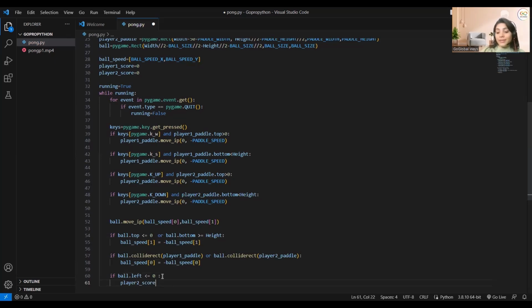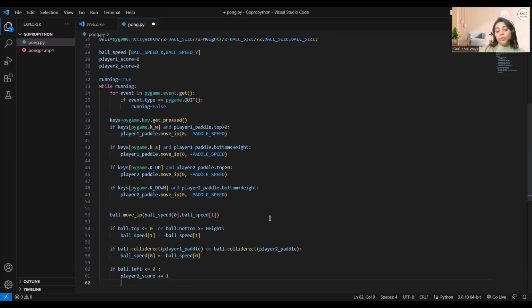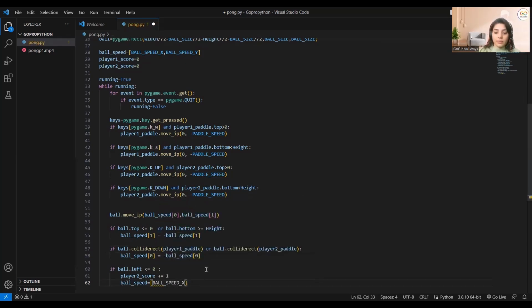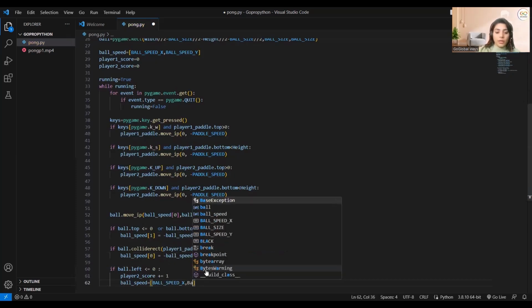Because we need to add the score. Plus equals to 1 means the score will be changing by 1. If you want the score to be 2 or 3 at one time, you can write accordingly. Now ball speed is equals to ball speed x and ball speed y.